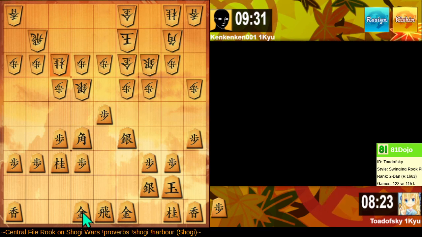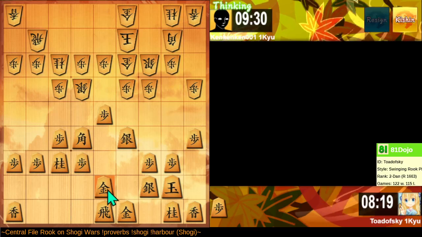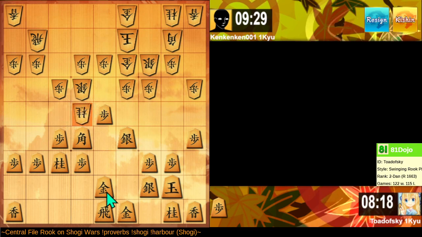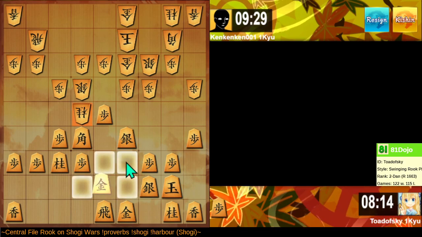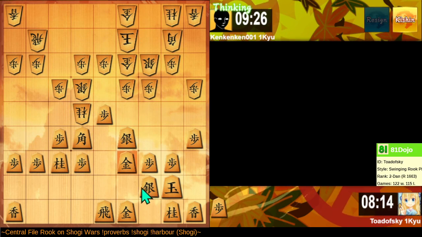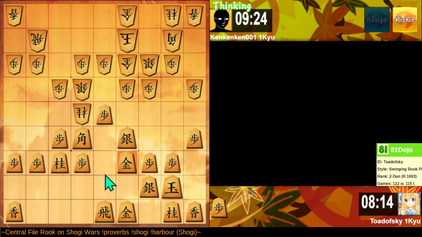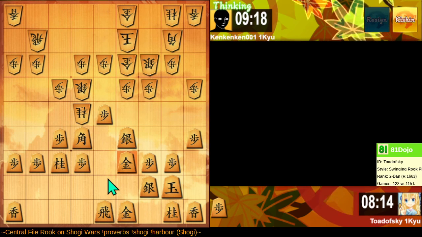And I don't really understand what they're doing. But fine, we can block the rook for one tempo. And it's now not blocked anymore. So we built high Mino. And yeah, this I think still looks okay.